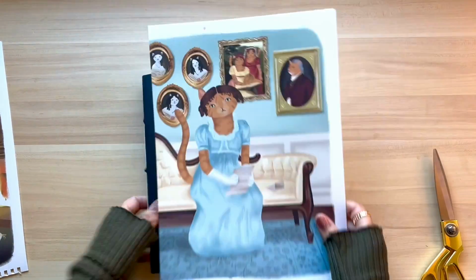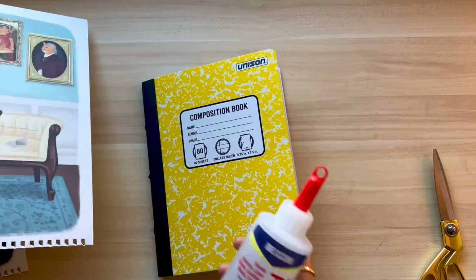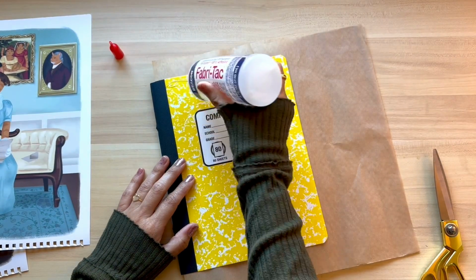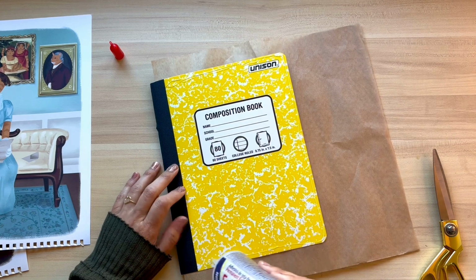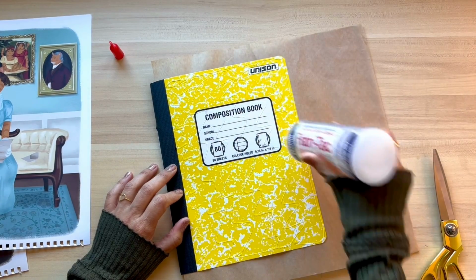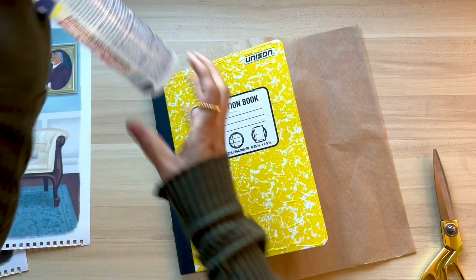I am going to add these images. I'm going to slice a little off the side because I want to make sure as much of that little kitty cat illustration is right in the center of my journal. Once I do that, I'm going to add some parchment paper, and I want to do that to protect the pages because I want this glue to get all the way to the edge and even, to be honest, come out a little bit because I want that illustration to be glued down so tight that it will not start peeling up at the corners.